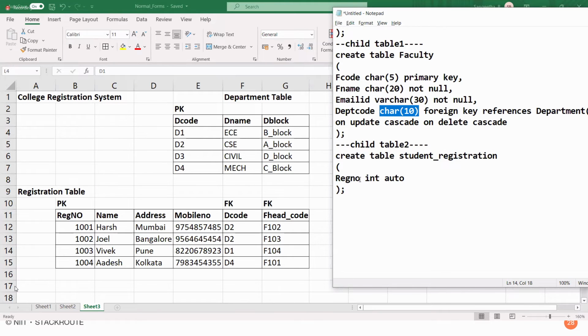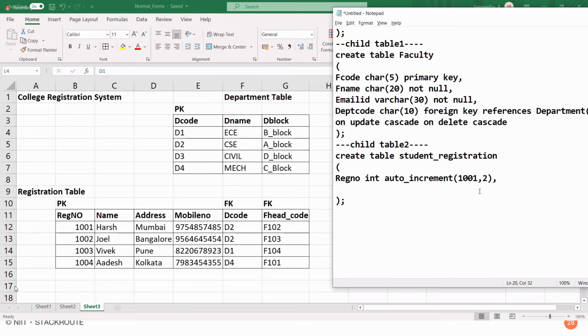So this I have not introduced in the morning, but I'm introducing now. I don't want to specify registration number. If my database needs to generate the registration number, you need to use, in every RDBMS package it differs. In MySQL, we have a keyword auto_increment. It will take seed and increment. So you can give 1, 1 also. If I give 1, 1, it starts from 1. But according to my case, I want to start from 1001. It should increment with 1.